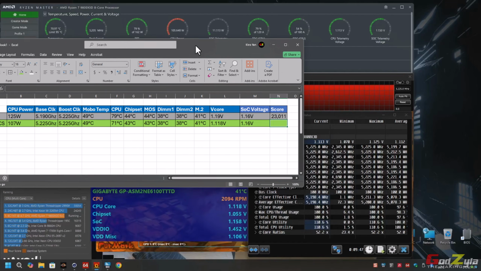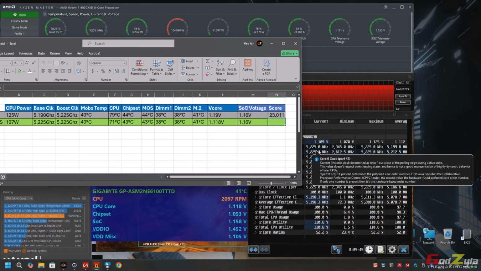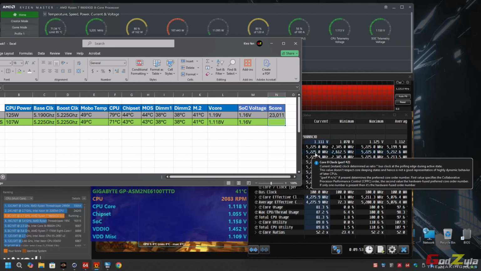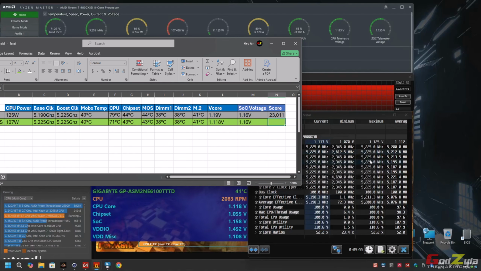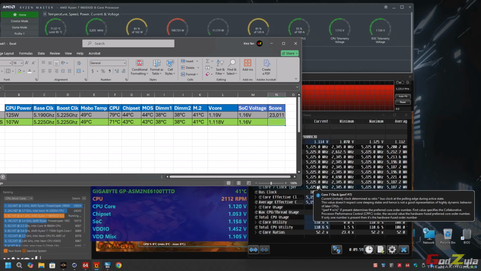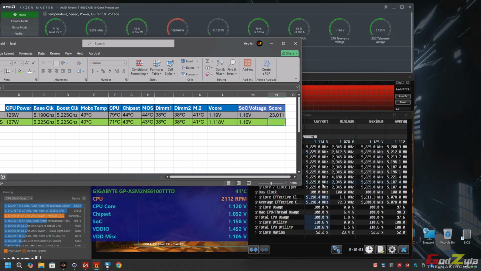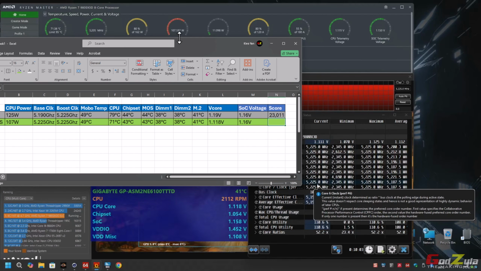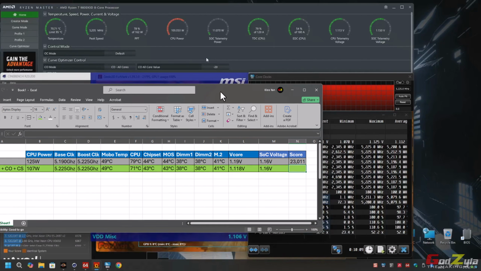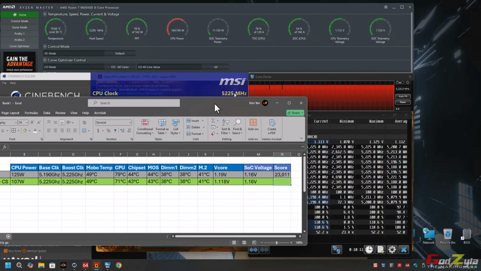And yes, true enough that the boost clock is 5.3 using the CPU boost, and the max boost is 5.4. But just that few megahertz, would you prefer to run at a lower temperature and a lower wattage, and to prolong the life of your CPU? For me, I would choose this route rather than to push it to the max.